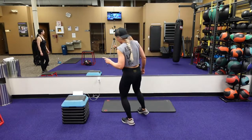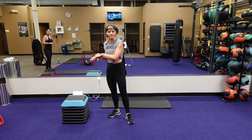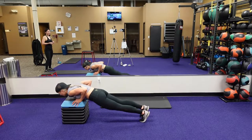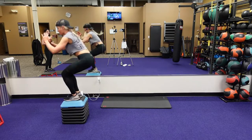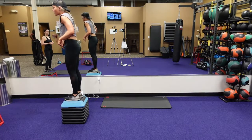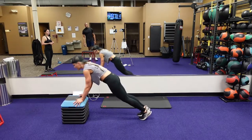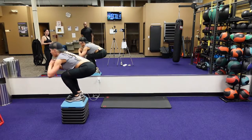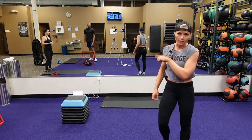Elevated burpee. You'll need a chair or a higher elevated surface. You're going to do an elevated push-up, go right to a push-up, jump your feet forward, go right to jumping on the elevated surface and go down into that squat. As you come jumping right on, go into that squat and then step back down. Jump your feet back, push-up, jump up, squat, then jump down. I added the squat to that one.